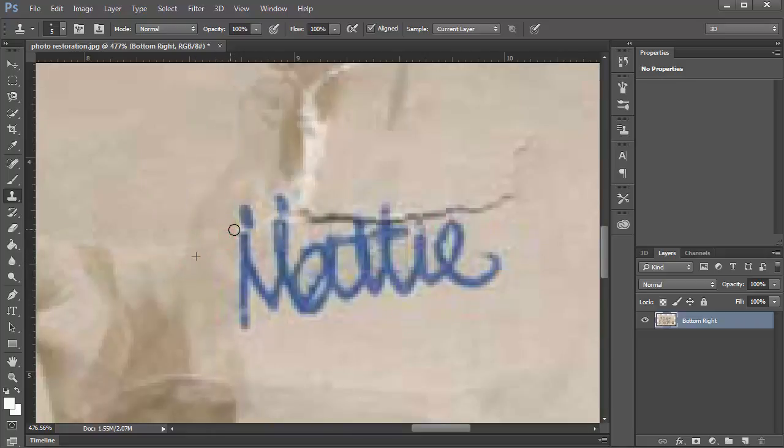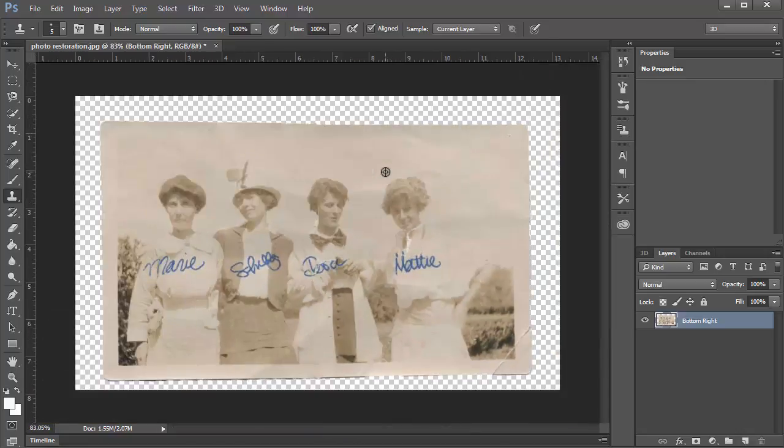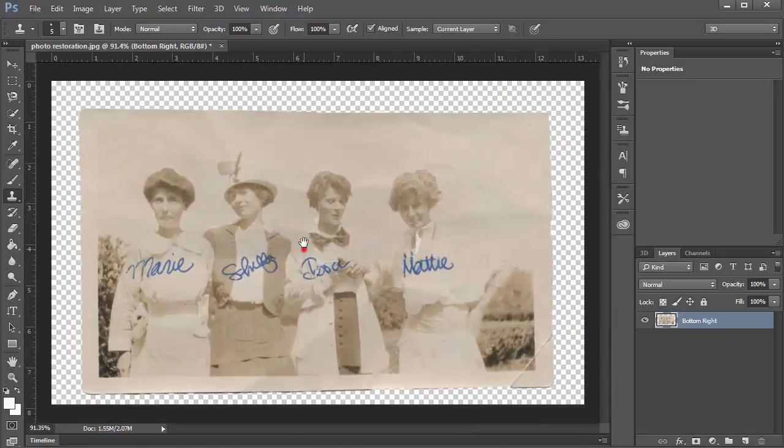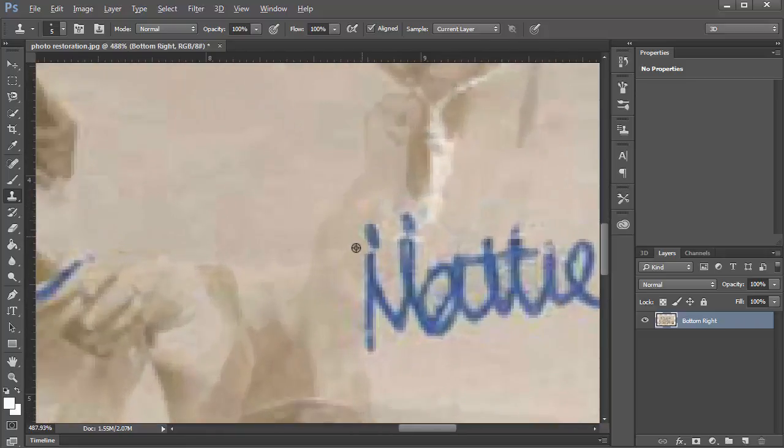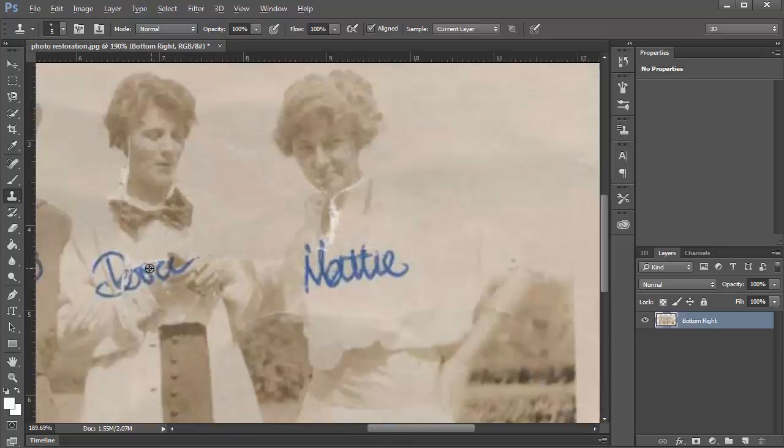By taking from different locations, I can avoid the look of a clone stamp tool. And if I had all day, I could make it look really good, but you also have some time limitations too. You can see there, we're starting to get some pretty decent correction on some of this.